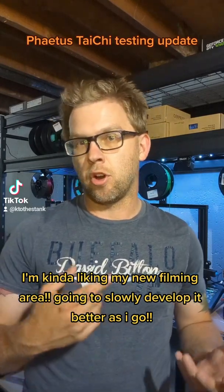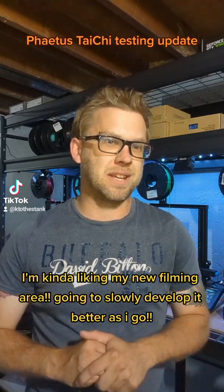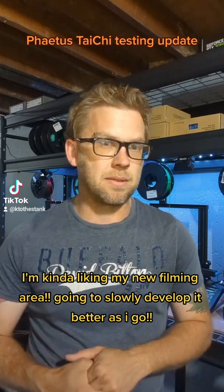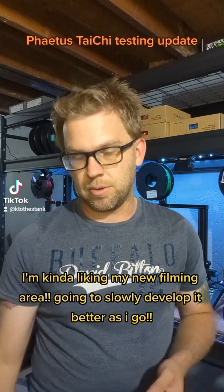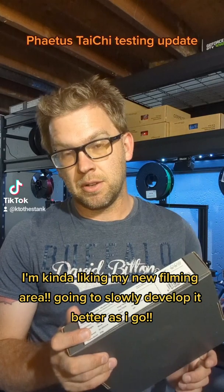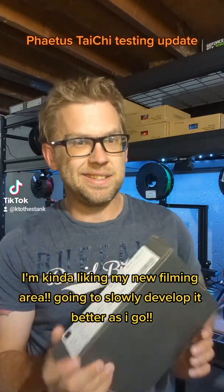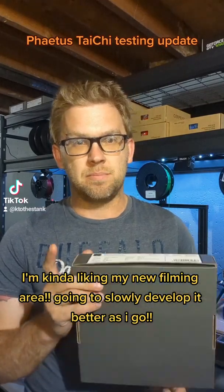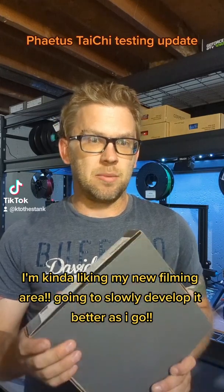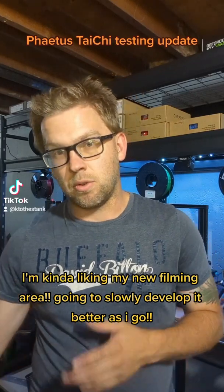I've been waiting for my bamboo to show up to potentially test if it would work or not. Unfortunately, being Canadian, it is still not here — they're telling me the end of the month at this point. The problem is that it does say 323 Celsius, and bamboo caps out at 300. But I was printing this at 280 to 290 relatively successfully, so that's the point when I actually blocked it. I'm not sure if the calibrations will work at that rate, but yes, I have tried it — the Tai Chi does work with it.